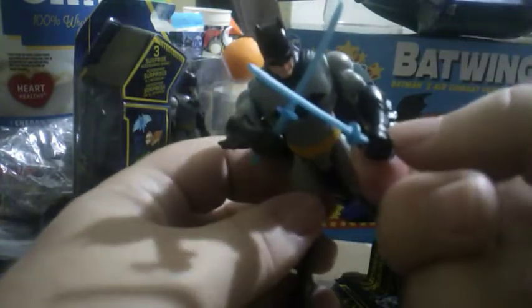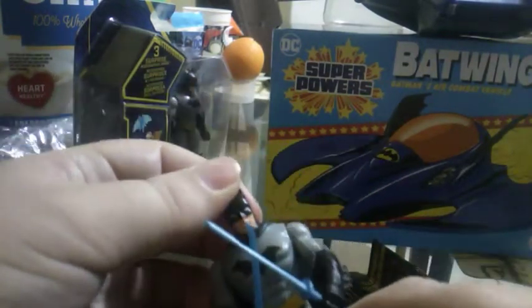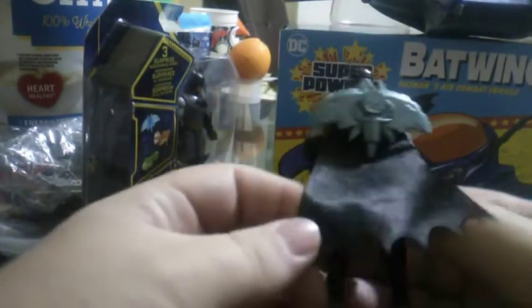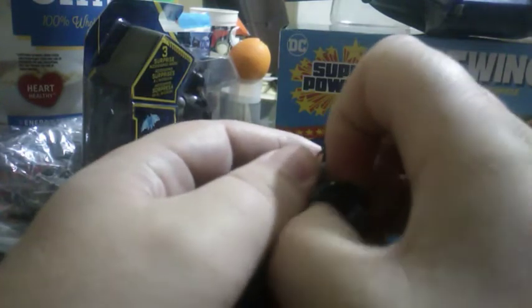They also don't have any articulation in the wrist, so you can't pop the hands off or have interchangeable hands, or move it up or down for a gun-holding hand or side to side. I don't even know what you need side to side. Maybe to double grip a sword, but yeah. So for these guys, between the price point of $2 and $7, whatever characters you like, just go ahead and grab them while you can. If you go to Target, you can get them for $2.39.